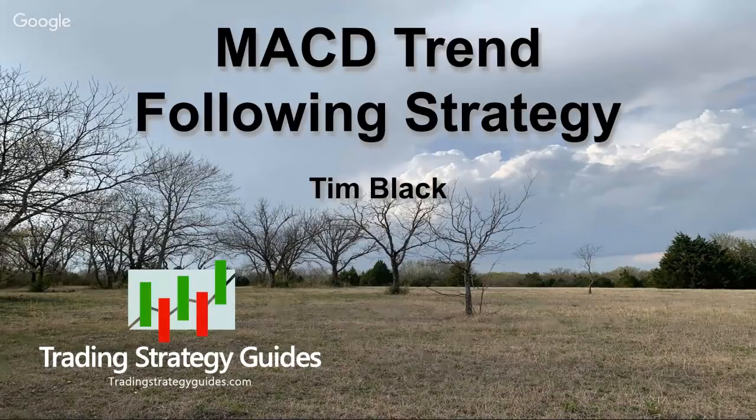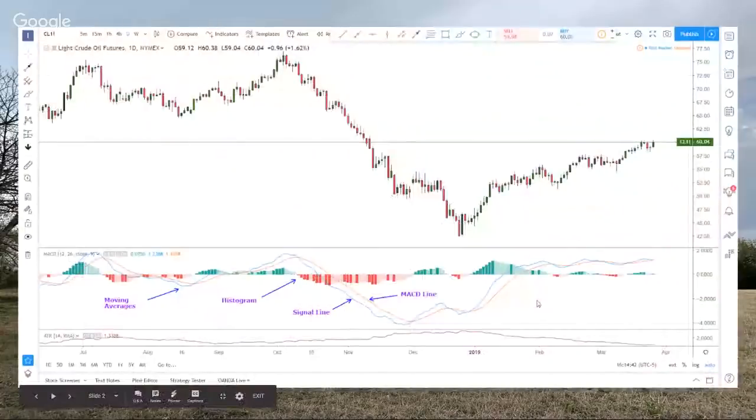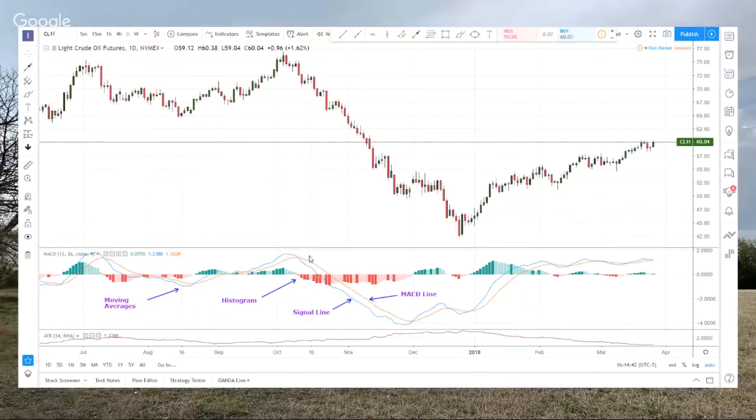So let me start by taking a look at the MACD indicator. For those of you who've never seen one, this is kind of what a MACD looks like. I mean, they all look a little different, but it consists usually of two lines and a zero line. Some of them have this histogram, others don't. But basically, these are two moving averages. In the case of the default numbers, one is a 12 period moving average, the other is a 26.